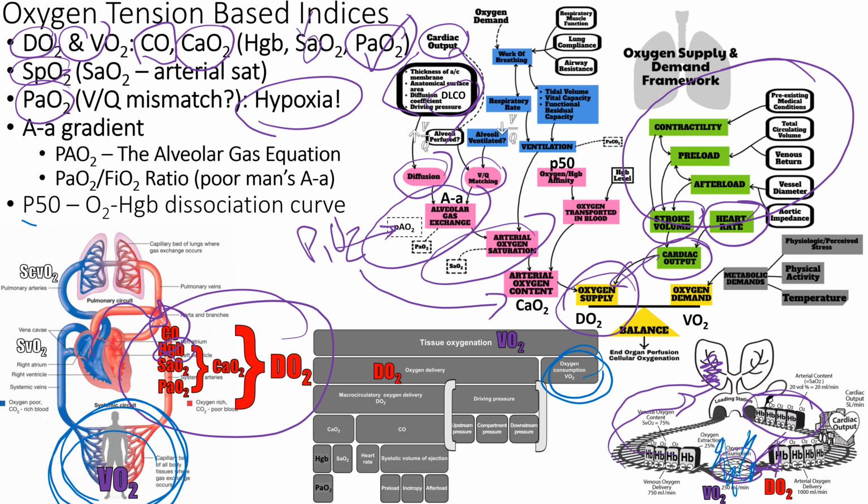Okay, and then P50. So we arrive at the station, but then the hemoglobin is starting to say, hey, no, I'm not going to drop off any more oxygen, right? So that's the O2 hemoglobin association curve, where it decides whether I'm going to drop off this oxygen or not, and it does it based on the tissue's oxygen level, right? If tissue A has a whole bunch of oxygen, tissue B does not, the hemoglobin is smart enough not to drop everything off equally between the two of them. It's going to drop it off where it's needed, where there's a lot of low pH, where there's a lot of CO2, where there's a lot of temperature. It's going to drop off more oxygen compared to the tissue that's not undergoing those processes.